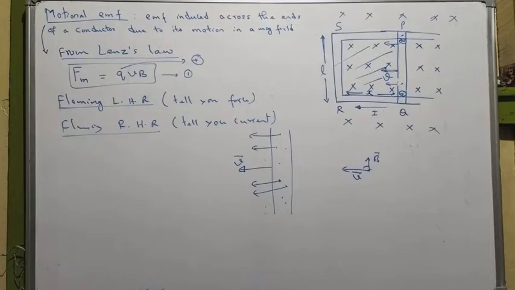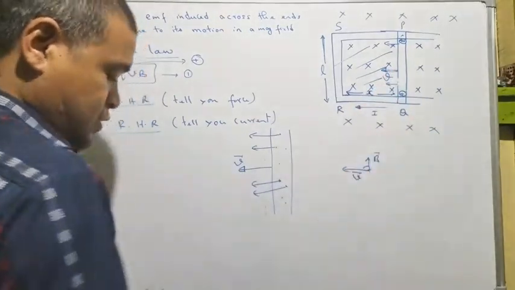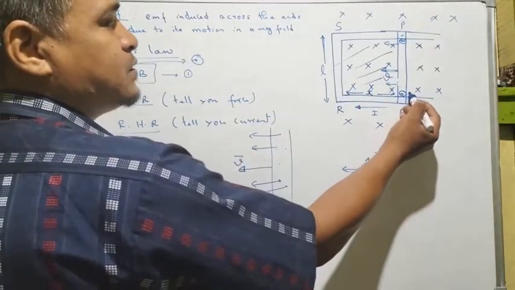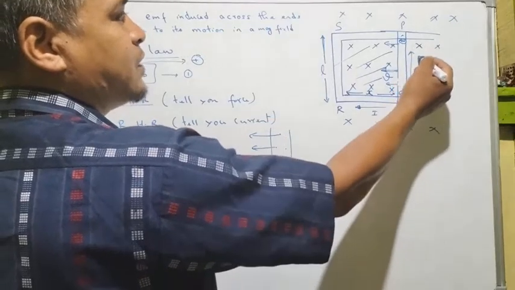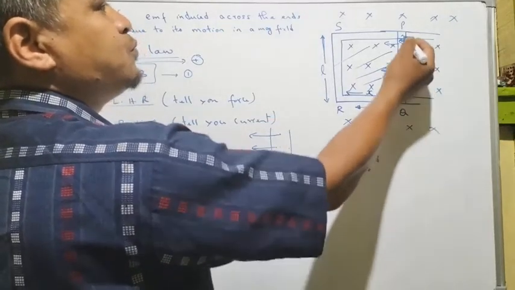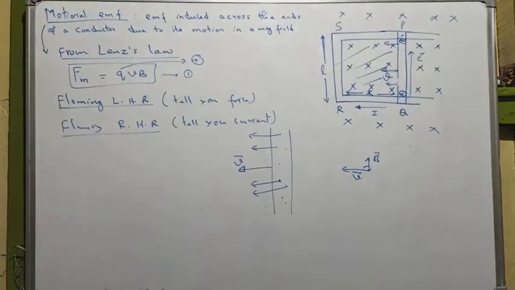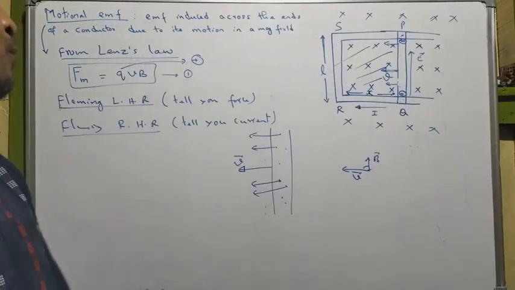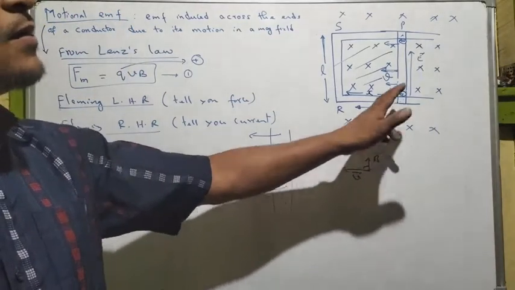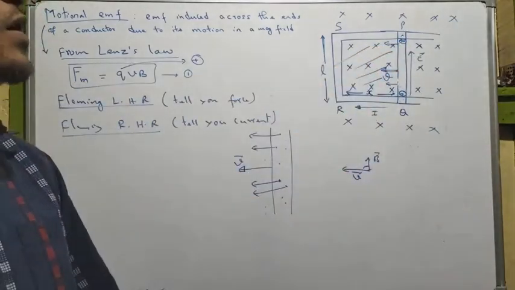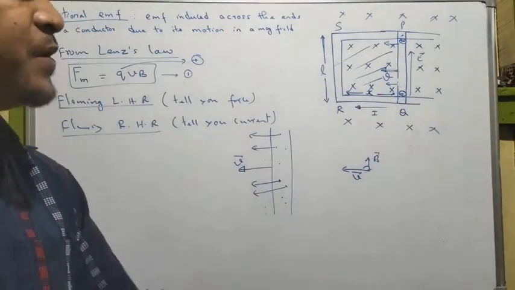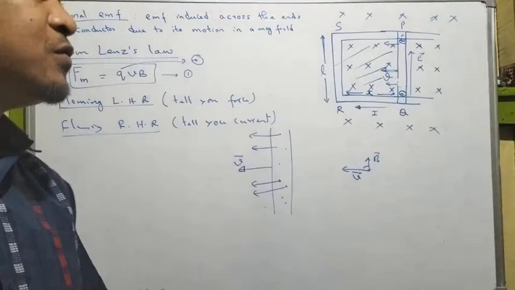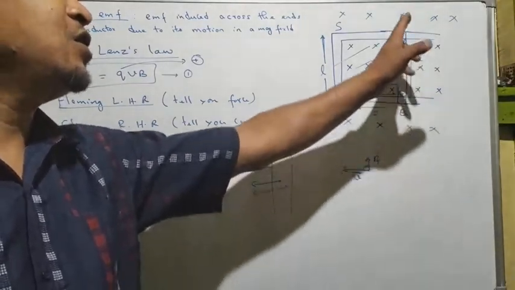Alright? Okay. So now, because we have two excess charges at the two ends of the conductor, we will have an electric field which is acting from Q to P. Because we know electric field is always directed from positive to negative charge. So again, these free electrons which are moving in a magnetic field will experience not just the magnetic force, but they will also experience what? An electric force, because of this electric field which is acting up.